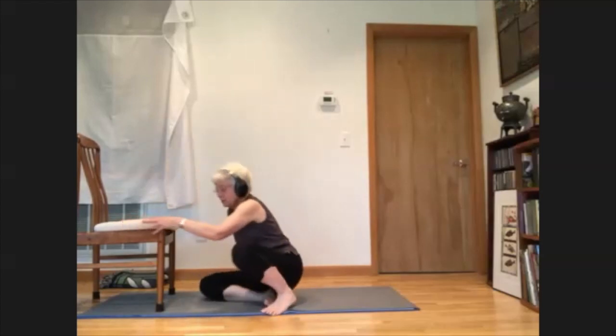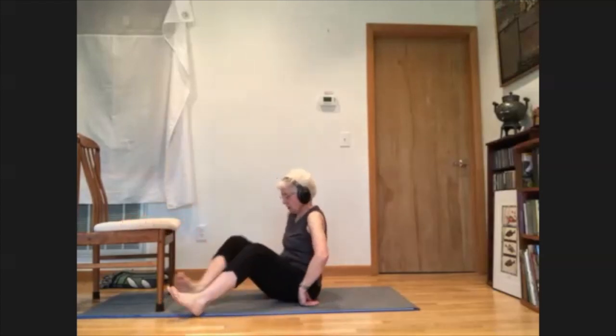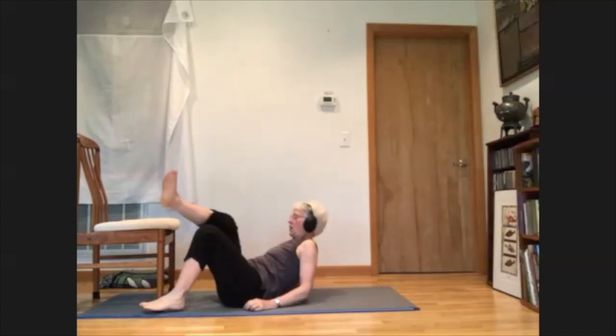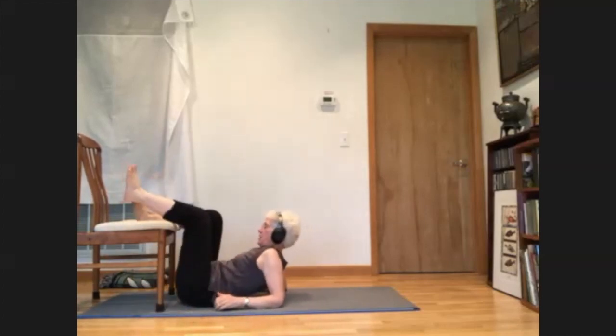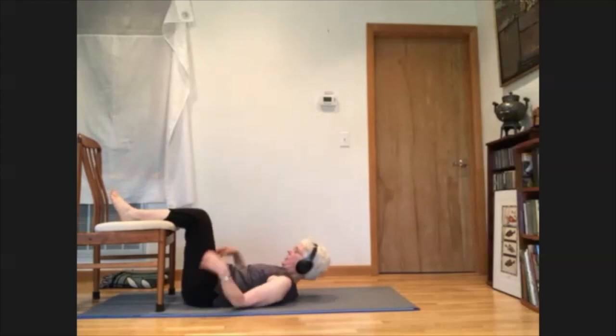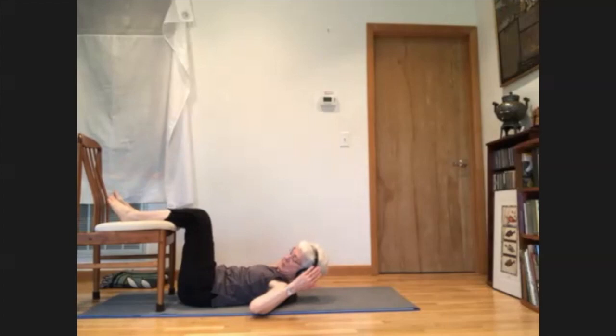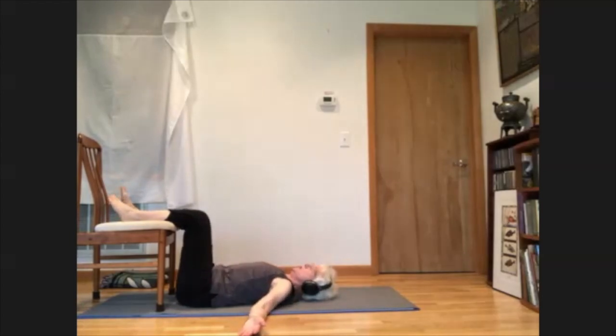So we're going to do a little bit of a figure four stretch here. And you can do it with the chair by resting your lower legs up on the chair, lying onto your back. Am I still on the screen? Yep. Just let the arms rest out to the side with the palms facing up.